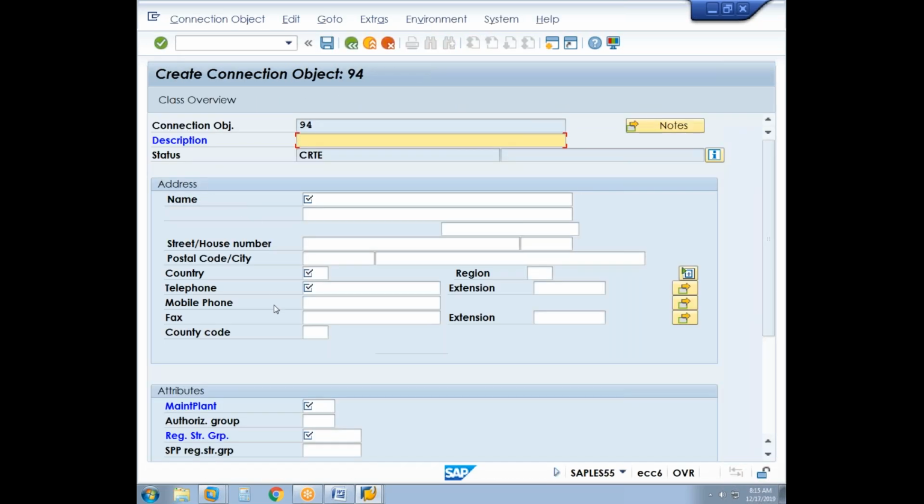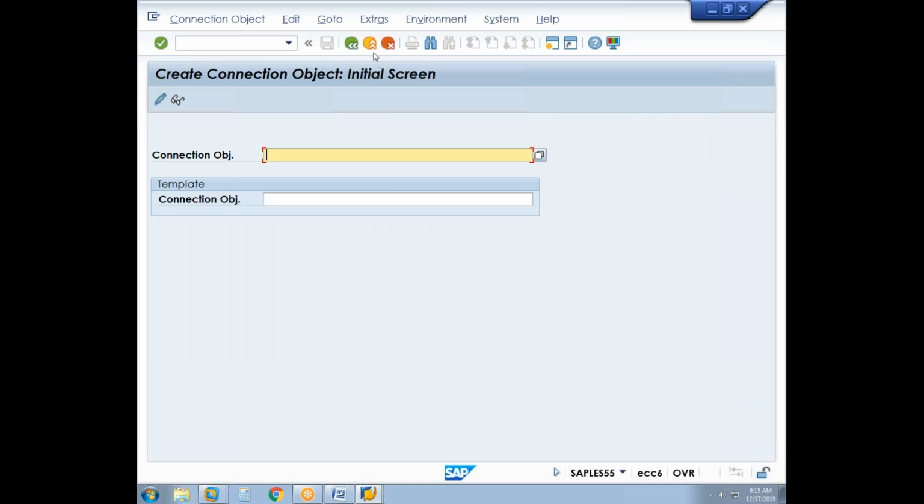So here you can see the mobile telephone number has become mandatory. That is a house, it is a society telephone number what you need to maintain, because for the connection object, it is a society number which is required. Okay, so that you can maintain here. So according to the status what you maintain against each field, it will control the field status on the screen. So this is the concept as far as the field status is concerned.